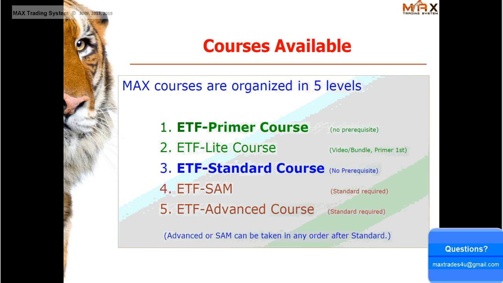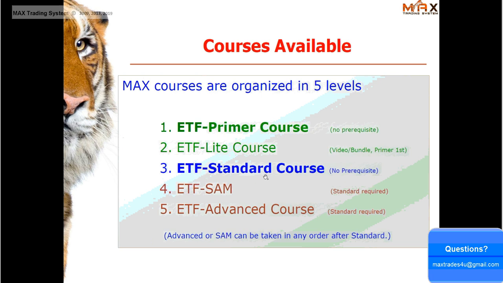We will have a new cycle of courses starting in September, so next month, and of course you will be informed when these 2 courses will start, and we will make a presentation of them. Once the Max ETF Standard course at least has been taken, you may have access to the 2 other, more advanced levels of the Max, which are the ETF Advanced course and the ETF SUM course, which help to improve the result, not only the trading process, but also the reward to risk ratio we obtain with the Max.